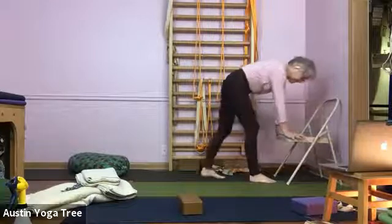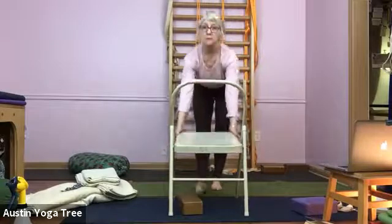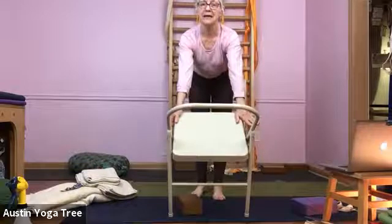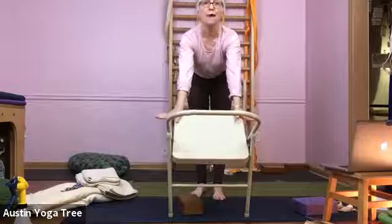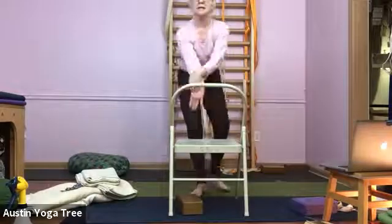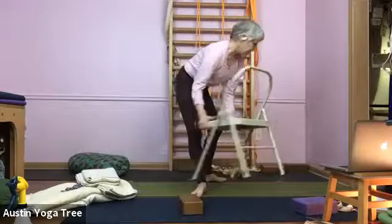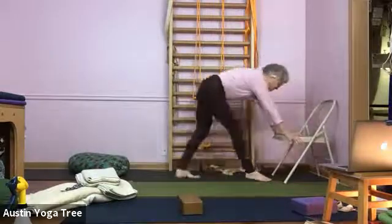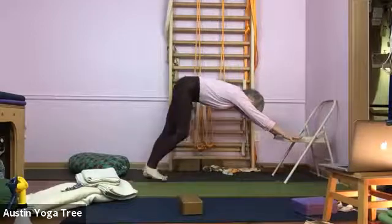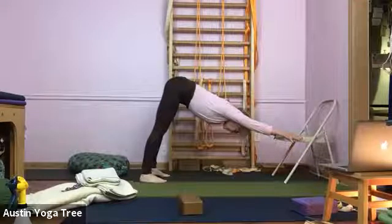You put your hands, here's the chair close to the camera view. So my thumbs are going forward on this chair seat. The rest of my hand is like a wing off that chair seat. So thumbs forward and that cushy inner palm of the hand is supported on the chair. I'm going to take my feet back and I'm going to push straight back.